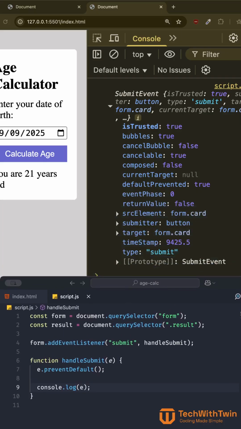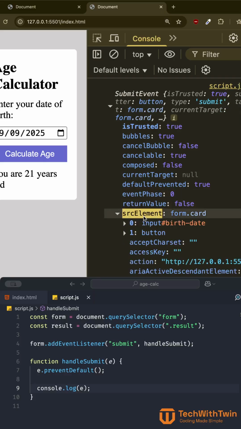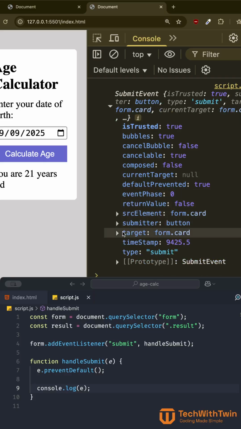So I'm just console logging the event. You can see it has too many: isTrusted, bubbles, currentTarget, srcElement. So what we are interested in is this target attribute. This target attribute carries the form. And remember, this form has the data.